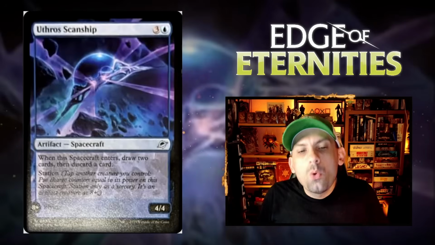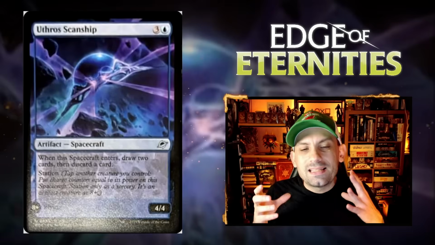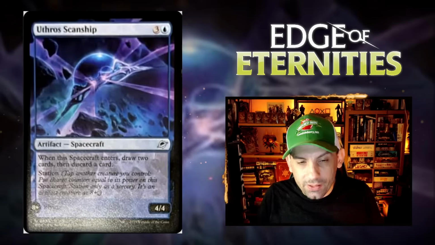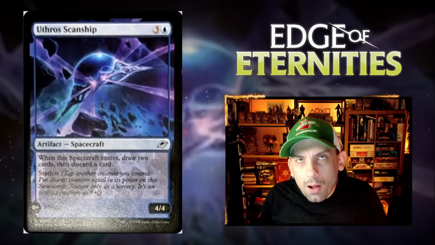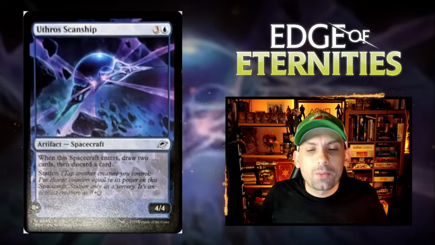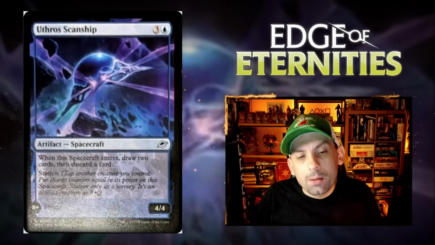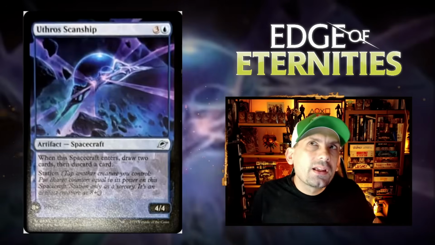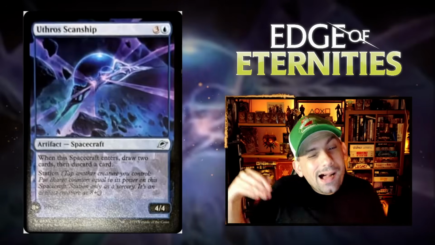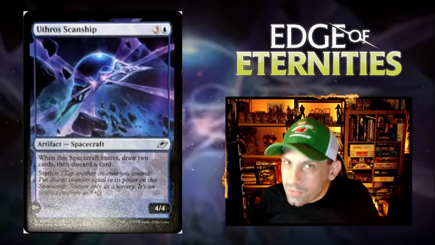And for those of you who haven't seen the initial spoiled cards yet, the way that these spacecraft work, this station ability, is tap another creature you control, and then you put charge counters on this equal to the power of that creature that you tapped. And then when you get to a certain number of charge counters, it just becomes a creature forever. So it's kind of like a crew cost that's really high, except once it's finally crewed for the first time, you never have to crew it again.